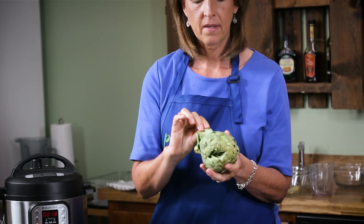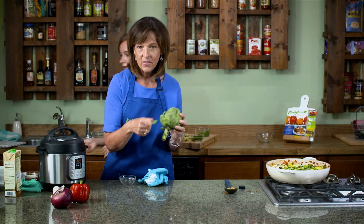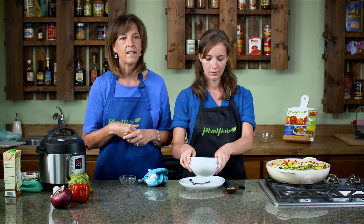For those of you who don't know what artichokes look like fresh, this is a fresh artichoke. When the kids were little, we used to steam them, and then they'd pull the leaves off and get the meat inside. And yeah, I really liked them. Yeah, I used to work to get all the way down to the artichoke heart, which is kind of fun. And Kim, I would add that squeezing a little bit of lemon juice on your serving makes it really sing.